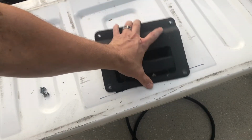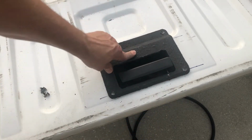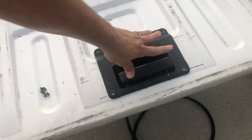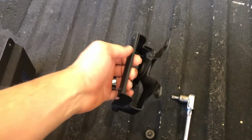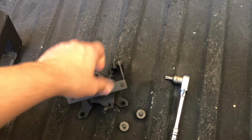But again, this is pretty straightforward here. You just set this in position, make sure it's sitting nice and flat, make sure it's centered, and then use your self-tapping screws to put it in. The final step that you would need to do would be to put all this together. This is actually my handle. What I did with this, I'll go ahead and show you what I did.